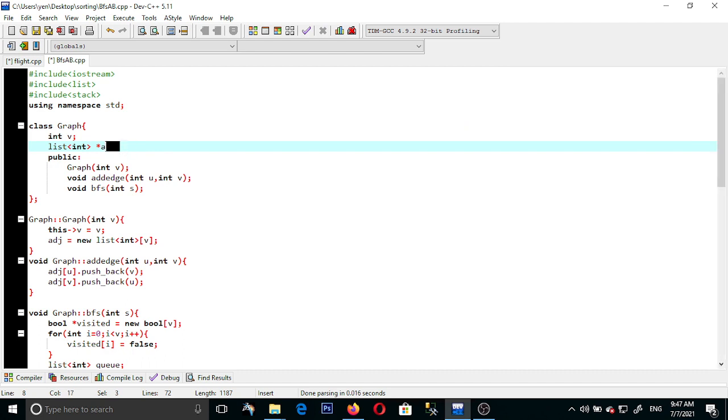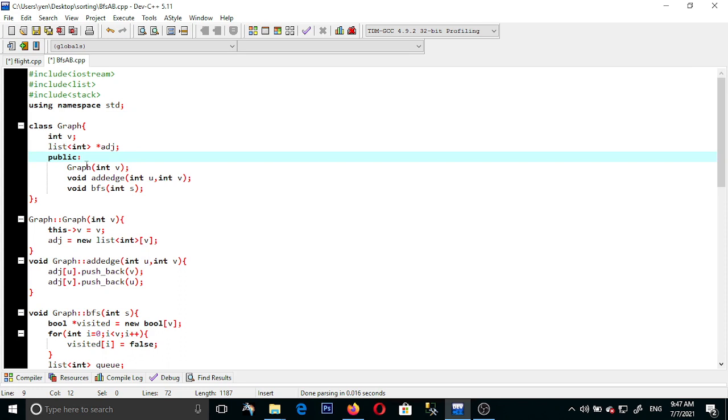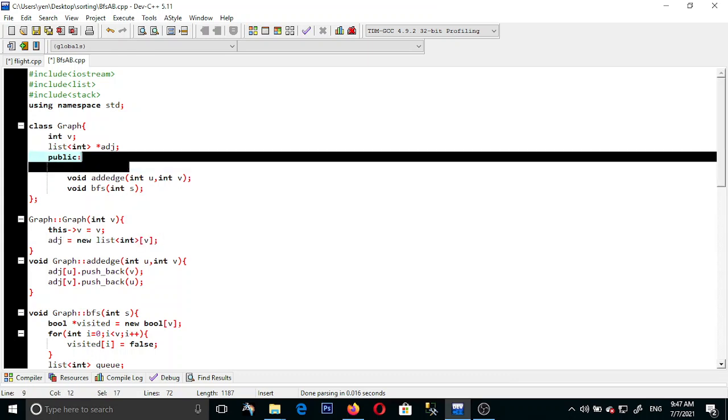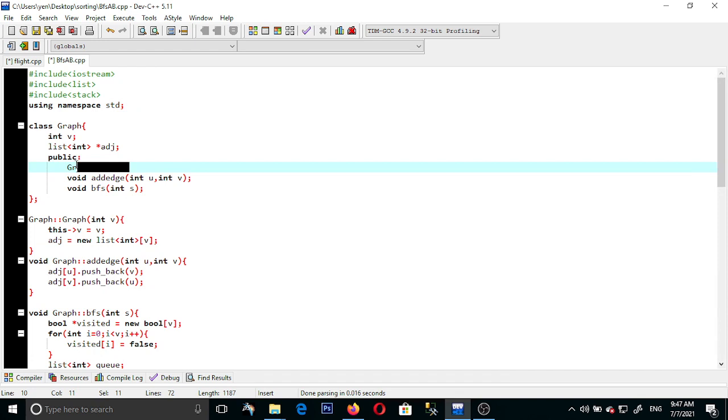This is declaration, and then there is initialization here. I will show you. Anyway, this is a constructor which is going to create the node.